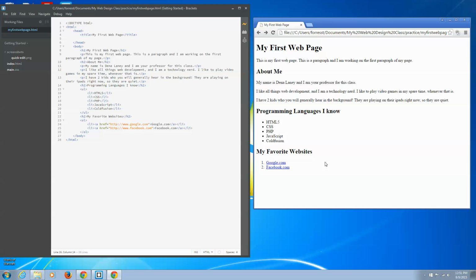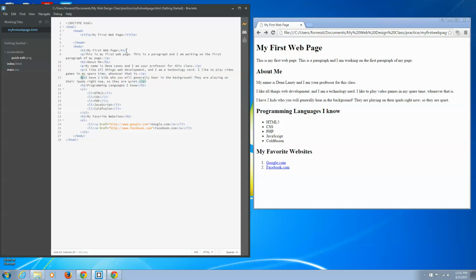Okay, so this is a very simple HTML5 page. We covered the basic structure, which is to have that doctype HTML, and to open the page up with your HTML tags, and then to break that down into a head and a body. Here's another cool thing about Brackets. If you click on a tag, it'll show you the closing tag. So a lot of times once your code gets pretty complicated, sometimes you forget tags, and this way you can walk through them and see that they all have closing tags.